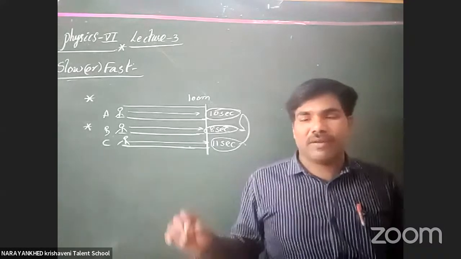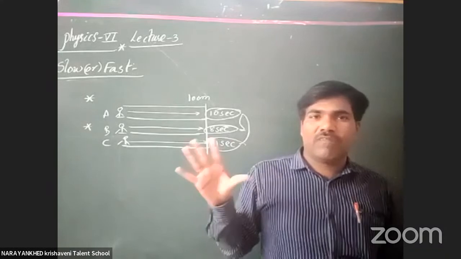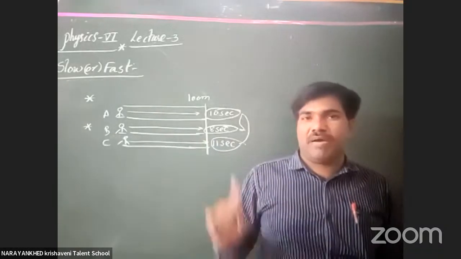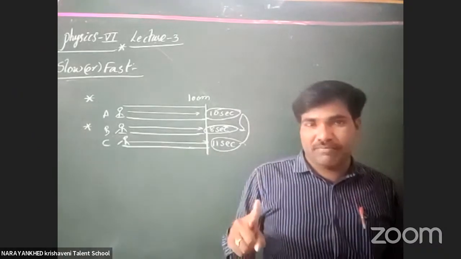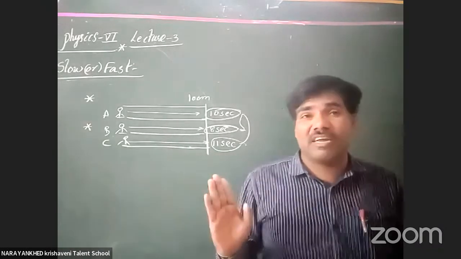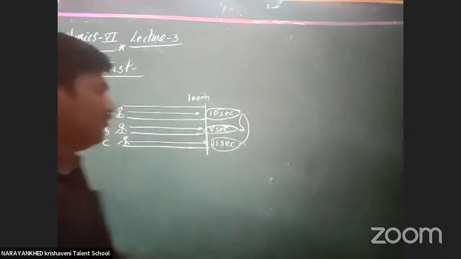Okay, now for the present part, we are discussing fast as well as slow. When we compare the traveling distance covered in less time with another body, that is called fast. The other will take more time. This is the situation when traveling distances are equal. Another situation is also there.